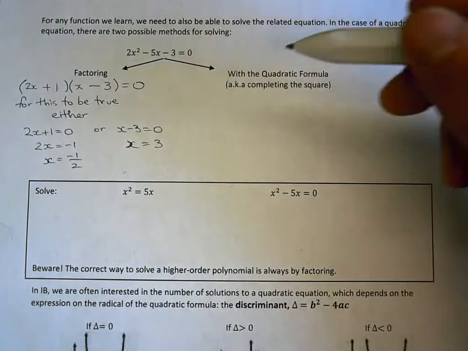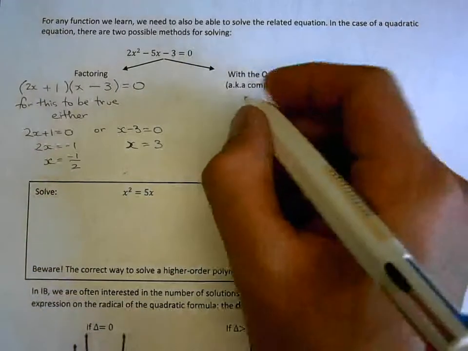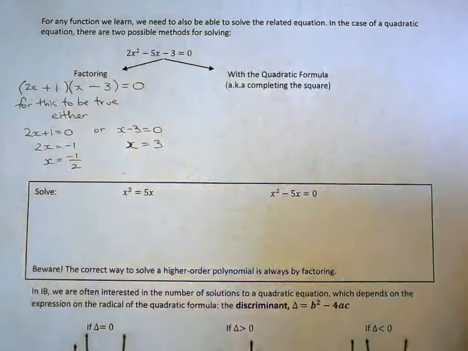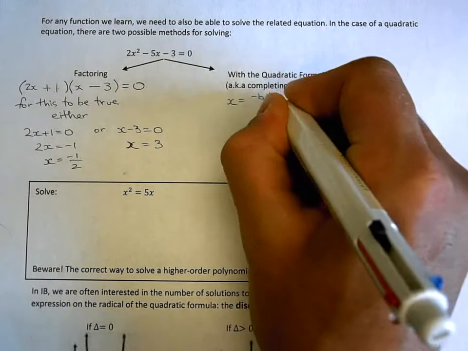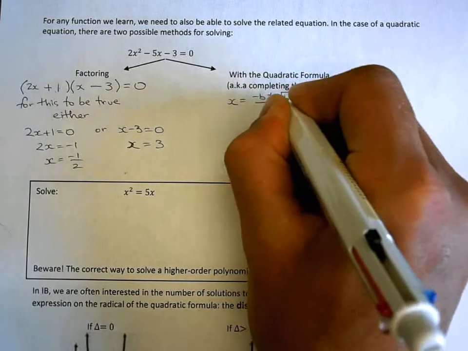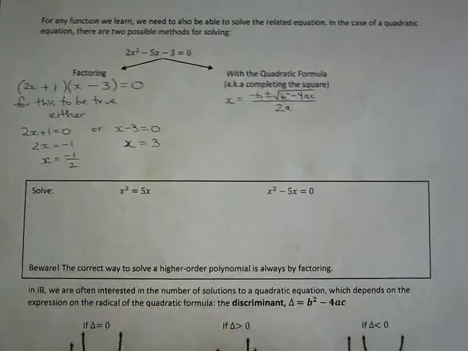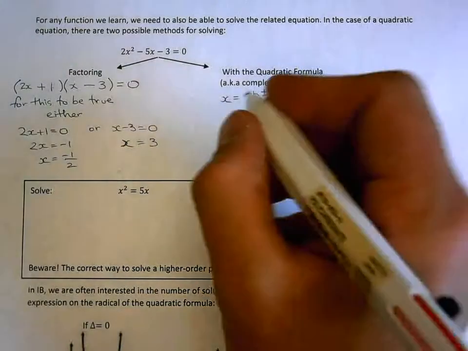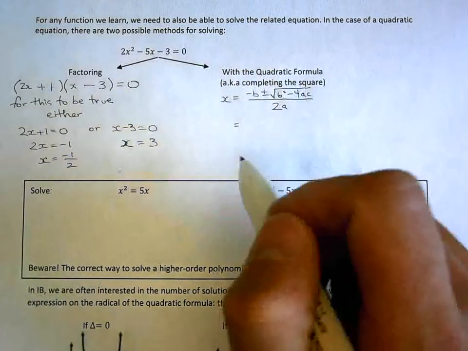The quadratic formula is on your formula sheet, but by this point you should know it off the top of your head. If I may sing my song, it's x is equal to negative b plus or minus the square root of b squared minus 4ac, all over 2a. Okay, and now, as you would have done last year, I'm going to sub in my numbers. So if you weren't able to factor this, the quadratic formula always works.